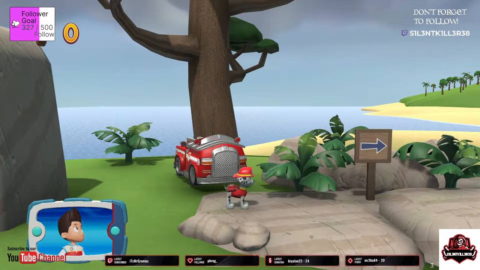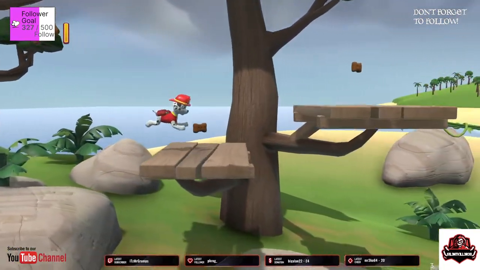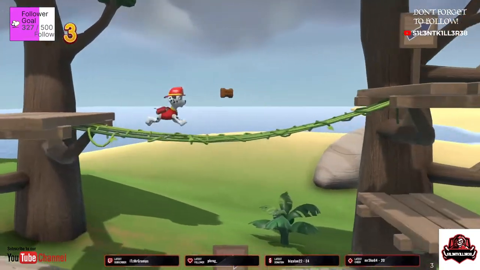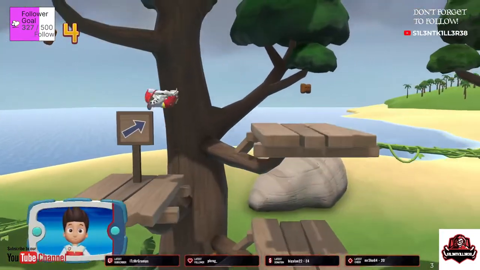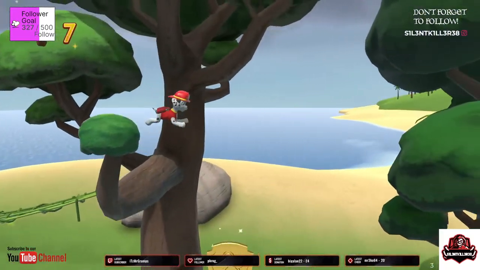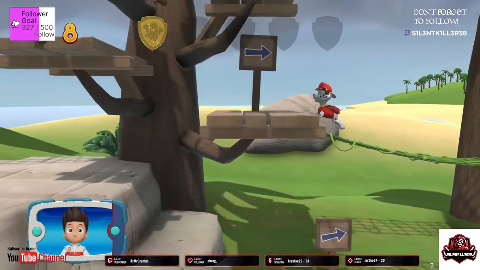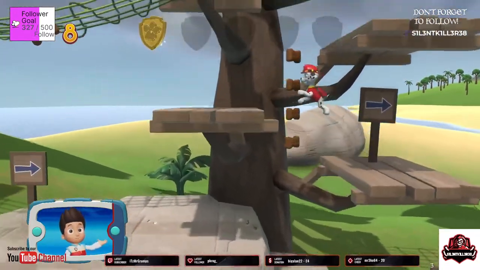Help the pup reach the broken bridge and repair it so we can rescue Mandy the monkey. There's a golden paw print close by. You got the golden paw print. Collect all of the golden paw prints that you can find.